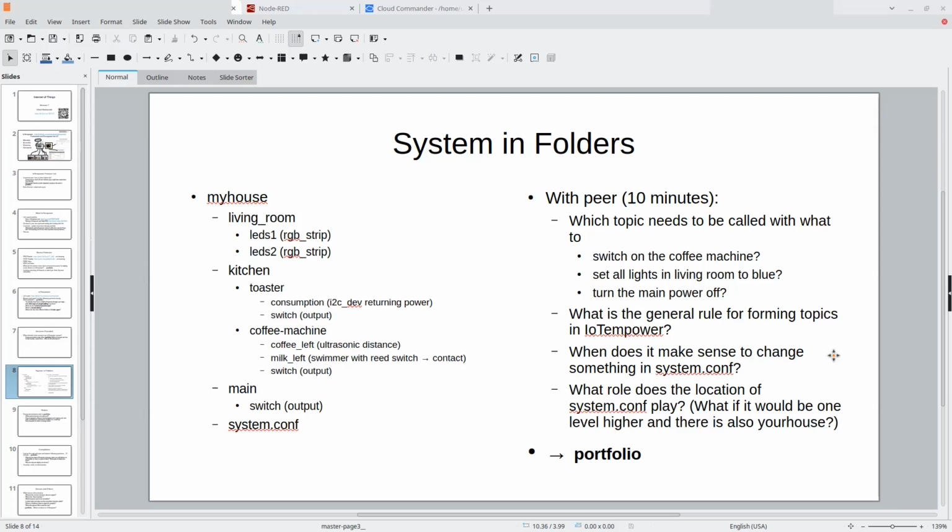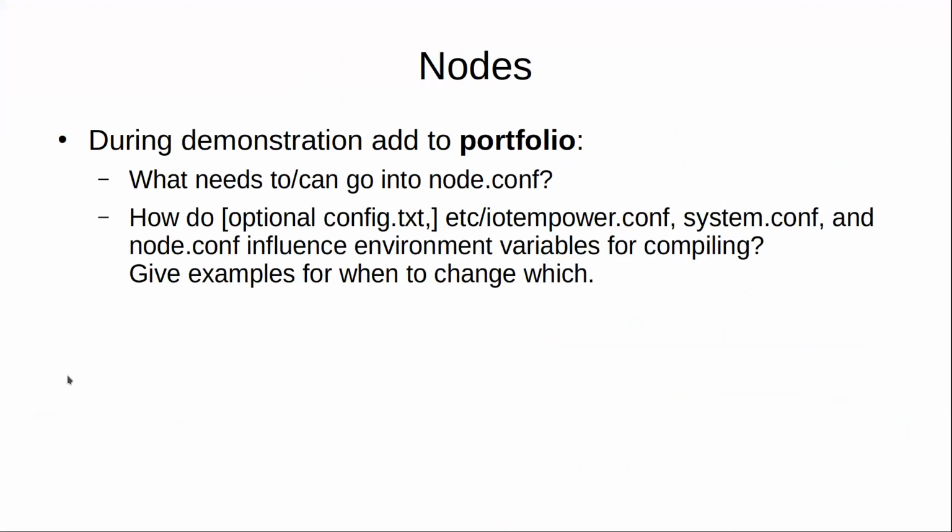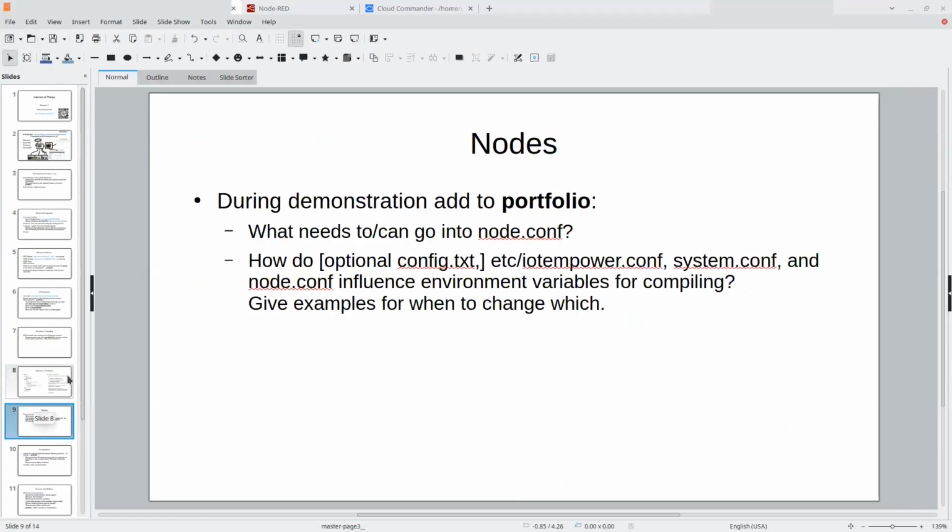If the project is even more complex and you have different subsystems, sub-Wi-Fi's, then you want to change the node.conf. System.conf basically gives the root of the project. I think we can nearly wrap up here at this point. Okay, we actually dealt with this. There's one file I want to still show you. As you see, there are a lot of things that can overwrite each other if you use IoTempower, and that can be confusing.